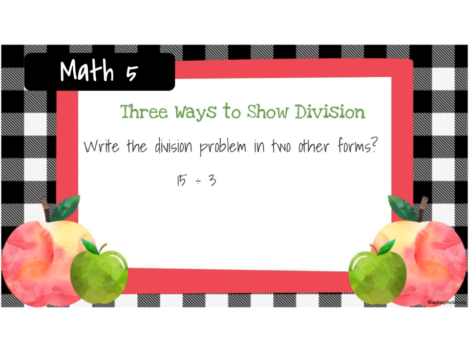Okay, write this division problem in 2 other forms on your whiteboard. So I'm giving it to you in horizontal, just 15 with the traditional division symbol divided by 3. Please write this in the other 2 forms on your whiteboard. If you're at home, pause and then check it when you're ready. One of the most common mistakes that I see when people go to solve a problem like this is they set it up incorrectly. Okay, just about every single person that held up their board had 15 divided by 3 and 15 divided by 3, which is correct.